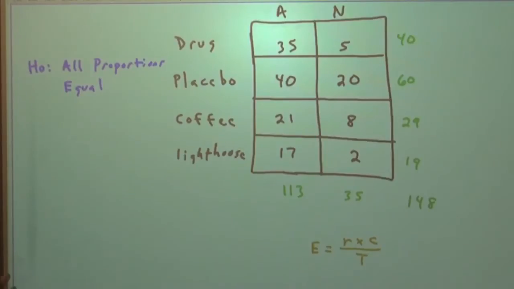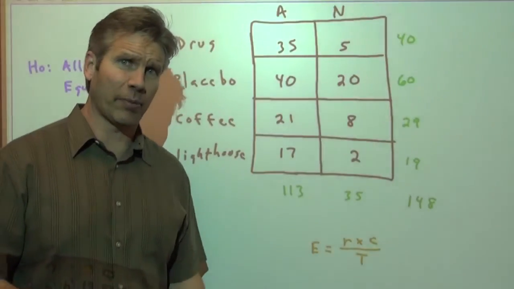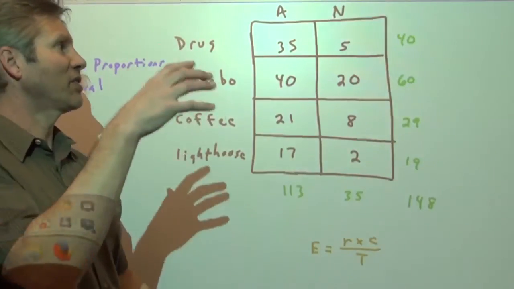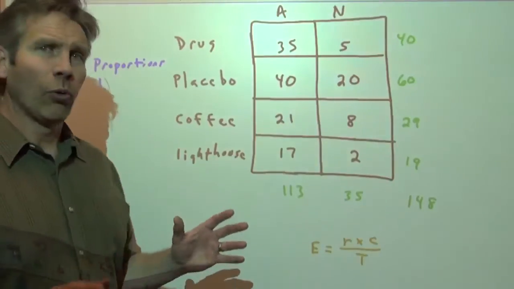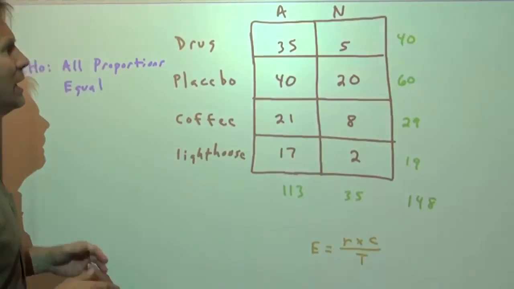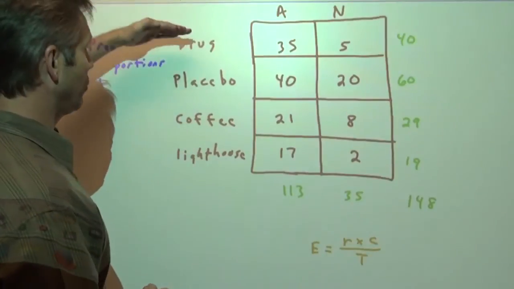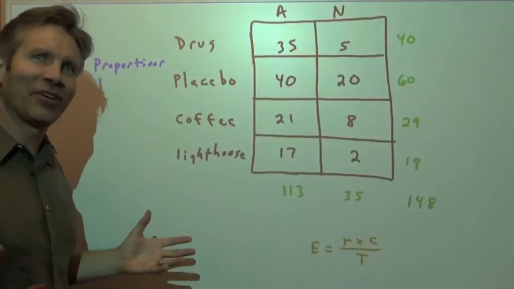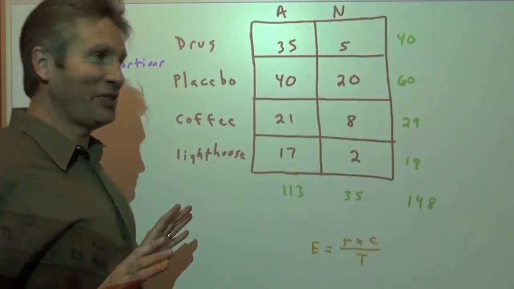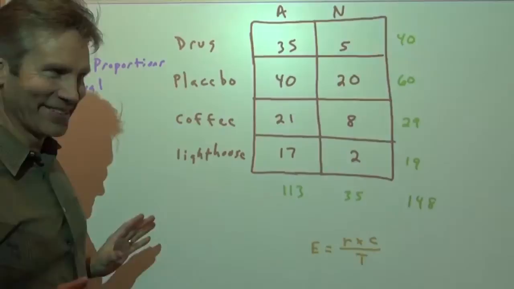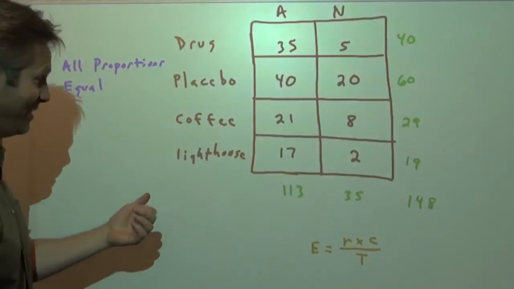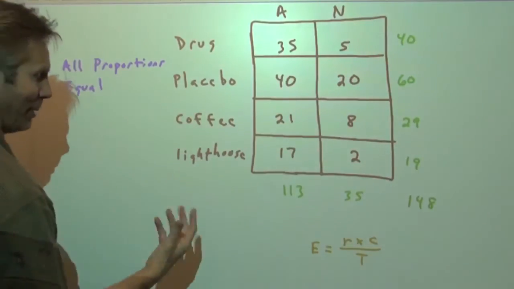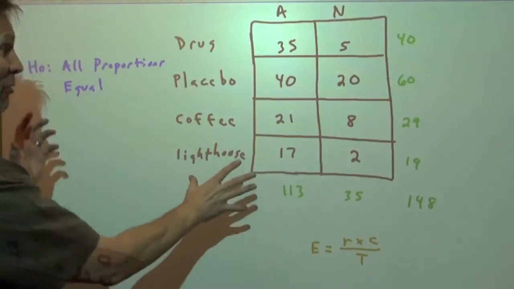Now, if we continue, the nice thing about a chi-squared test of proportions is we're not limited to testing two proportions at a time. We can test multiple. So let's suppose we're going to see if we can keep the narcoleptics awake by either giving them the new drug, or a placebo, or coffee, or a nightlight. I tried. A nightlight tries to stay awake. Stay awake. I think it works. If it doesn't, then check this out. It's a nightlight. Nobody can sleep with a nightlight. My point exactly. So anyways, there it is. Four different treatment groups.